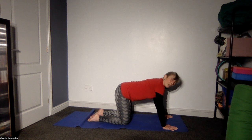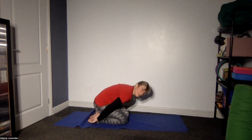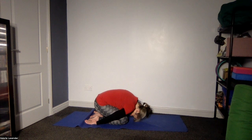We'll see if we can bring ourselves into child pose next. Take your bottom back towards your heels. Bring your hands back towards your ankles. And maybe you can tuck your head away. Curled up in our child pose.